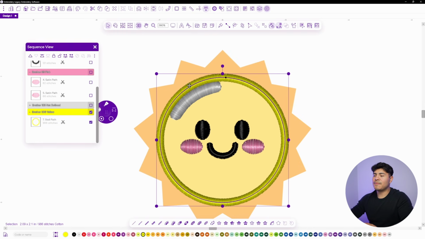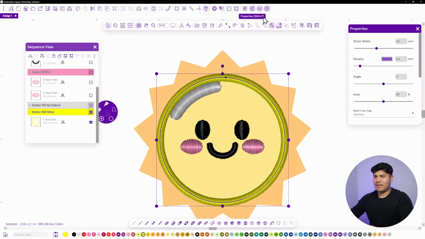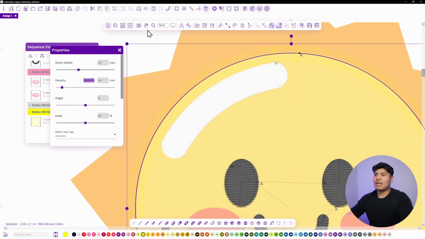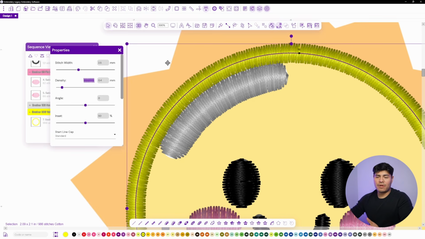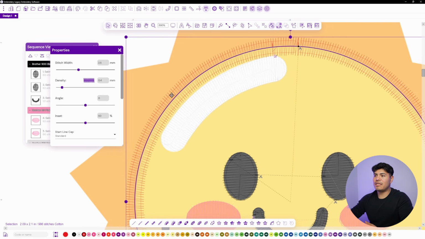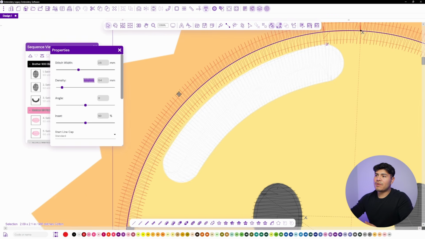There we go. Yep. Let's see some settings on this sun, because I don't think I'm gonna leave it just like that. As you can see, if I disable my 3D view, and I might just switch it to another color very quickly because it's hard to see, the outline that we just created is on the outside shape.